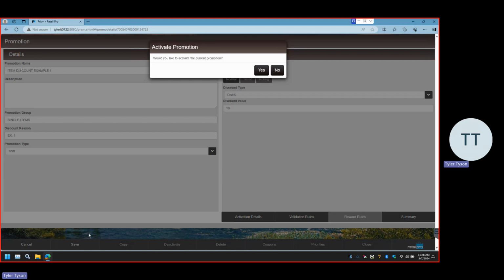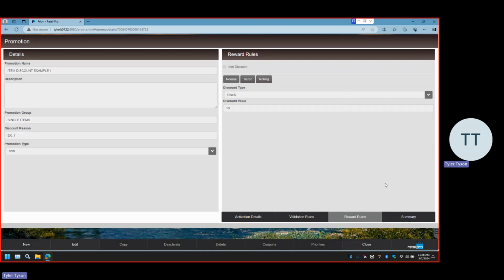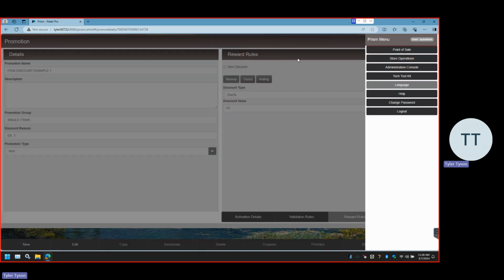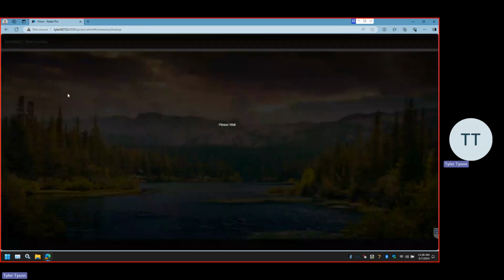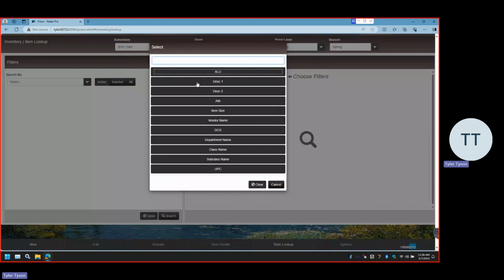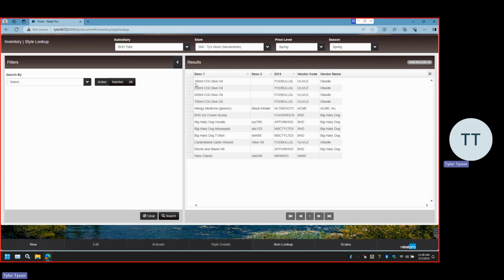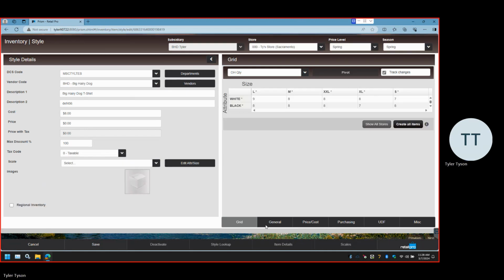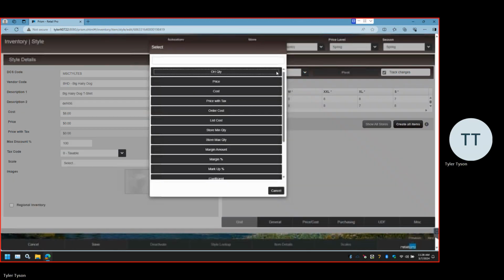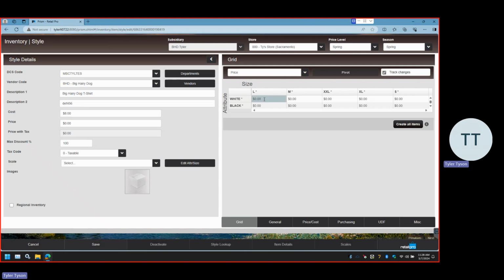I'm going to save, as you should every time you do stuff. Activate is what that was asking me. And let's stop in my inventory and go look at some t-shirts. And you know what? Let's switch to style lookup and let's go pull up my Big Hairy Dog t-shirts. And I need to set some prices.